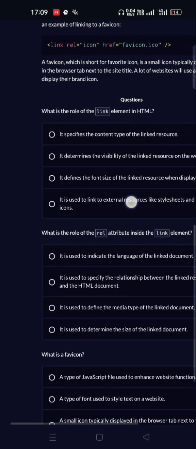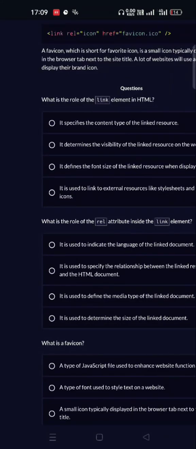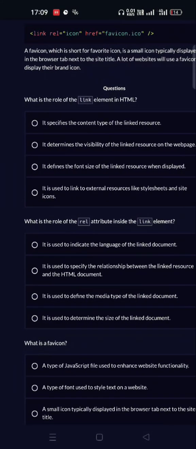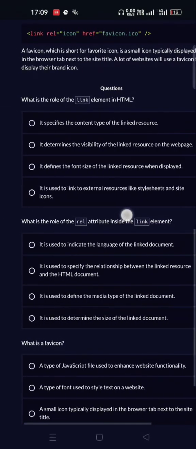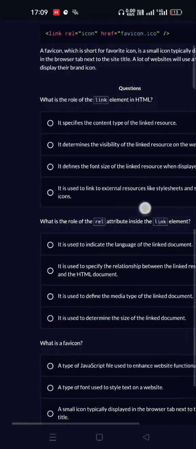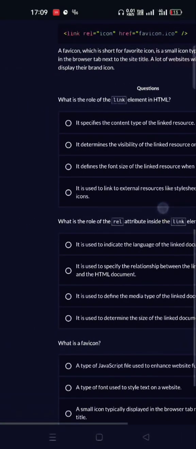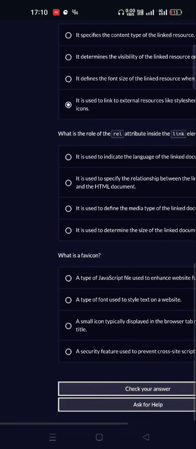Questions. What is the role of the link element in HTML? It specifies the content type of the linked resource. It determines the visibility of the linked resource on the web page. It defines the font size. It is used to link to external resources like style sheets and icons. Okay.